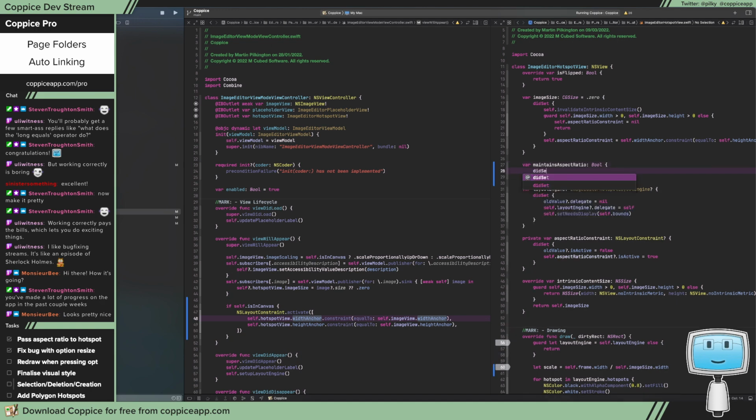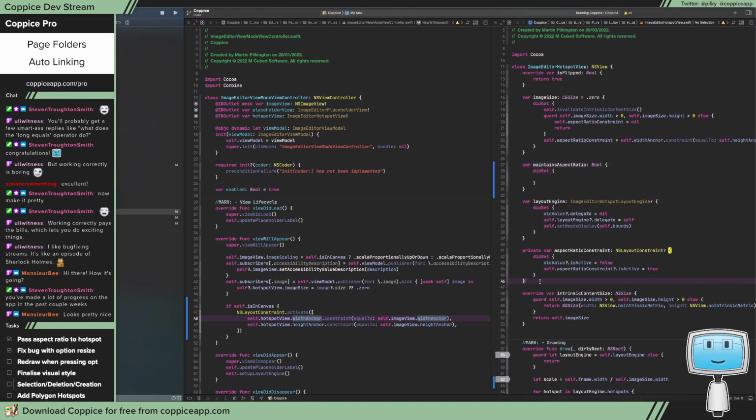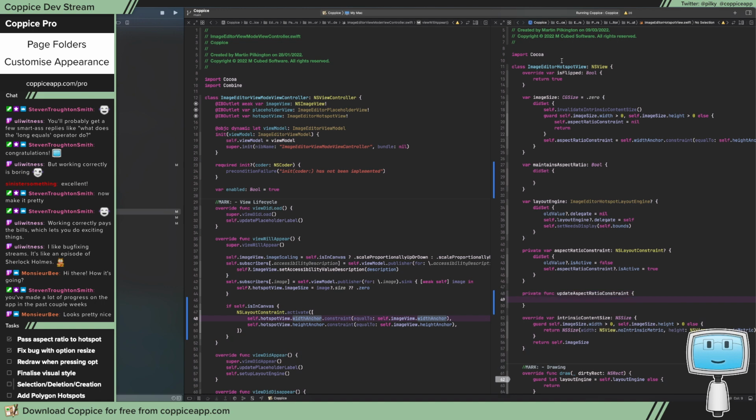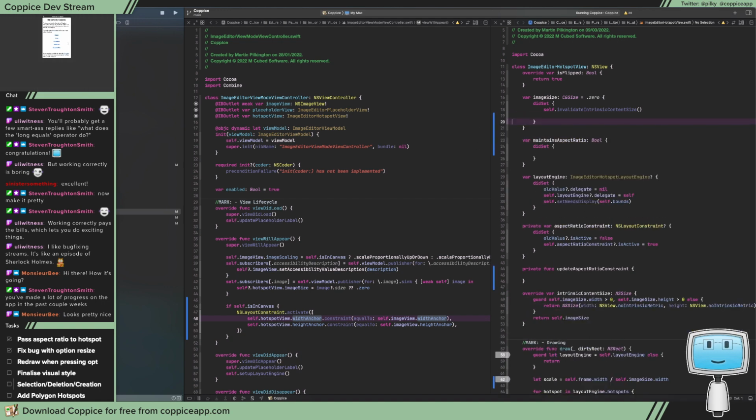And what we'll do is have an outlet, update aspect ratio constraint, when the image size is changed. So have to update aspect ratio constraint.